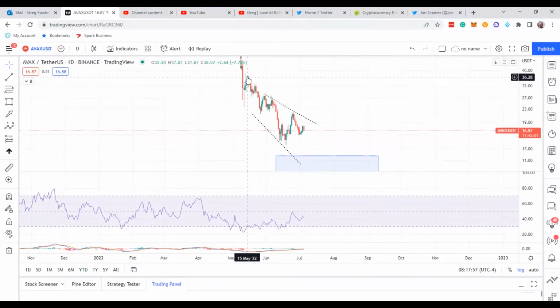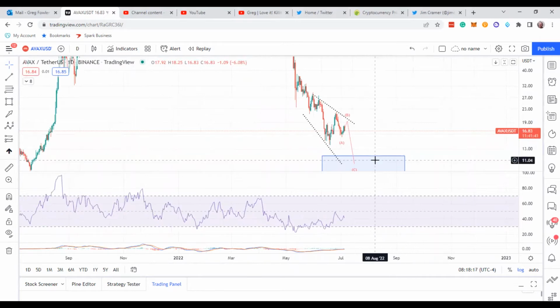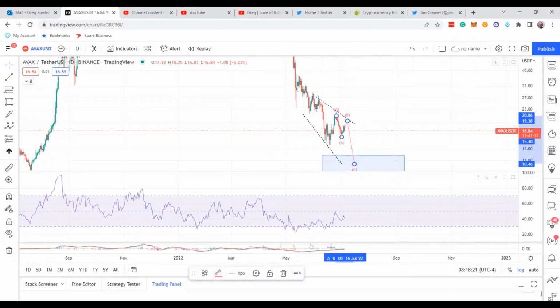So here's the top of that fourth wave coming down for a 1, which is a zigzag, 2 a zigzag, 3 a zigzag, 4 a zigzag, and then maybe one last one right here. It might not be complete. It might need a couple more swings. We'll have to see, but something like so, down into the box of $11, $10 or something like that in that area.